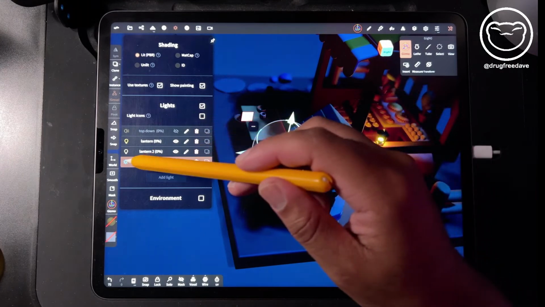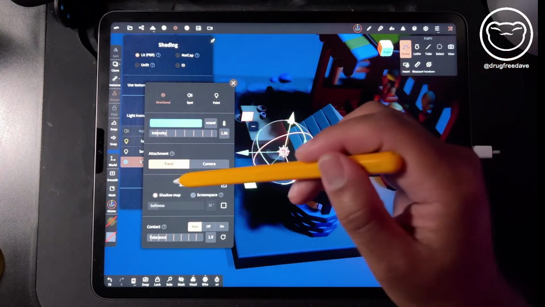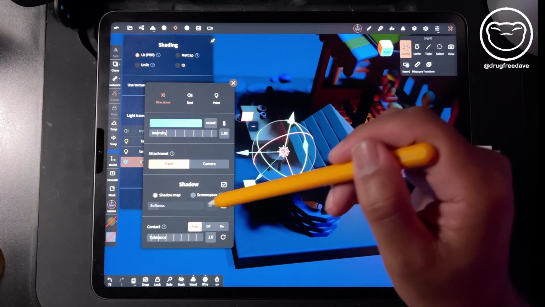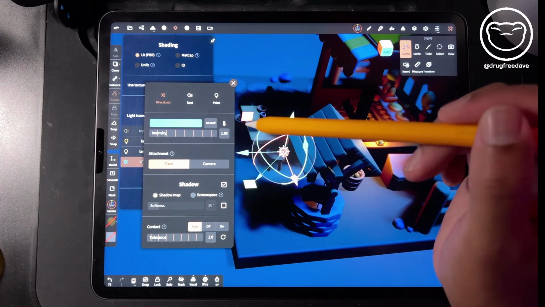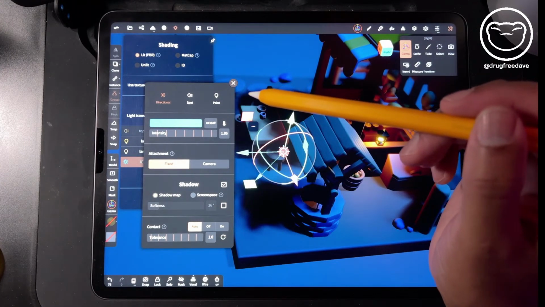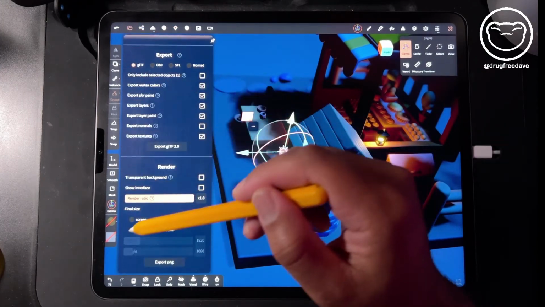Stronger blue, maybe even a little bit brighter. I think that's interesting. I think that looks better actually.